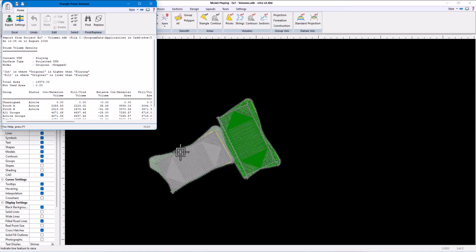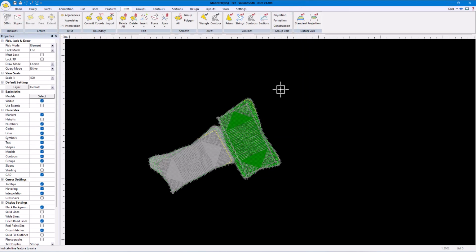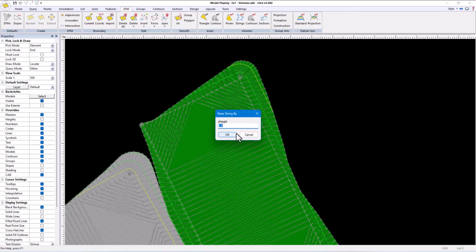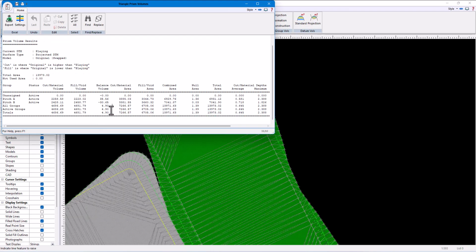Having lowered pitch B by that small number, we can see the amount of material required has dropped from 56 to about 25 meters cubed. If we drop it by a further 5 millimeters, we should be close to a net zero balance. It's not exactly balancing, but less than 5 meters cubed is acceptable for the purposes of this video. We can assume that the design is now effectively balanced and move on.